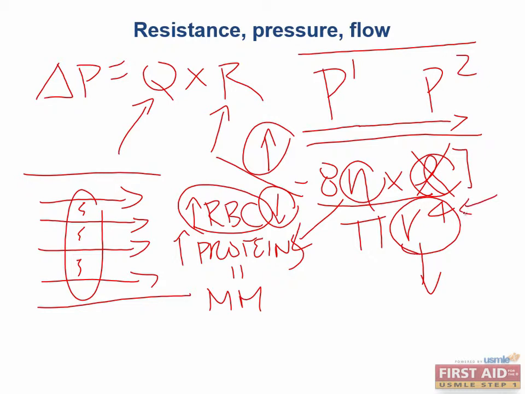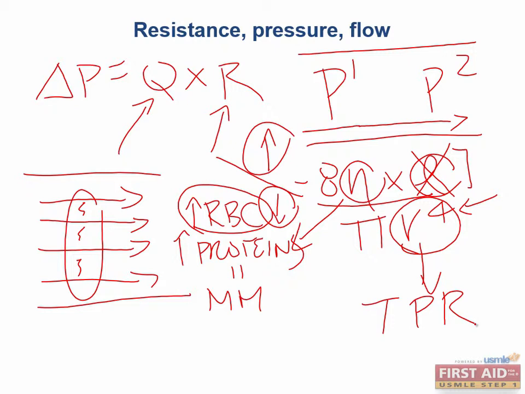Arterioles are the ones that are responsible for resistance. Arterioles are the ones that precede capillary beds. They are the key players in regulating the total peripheral resistance. Note how they do not have an influence on venous return. Now, why is that? Well, most of the blood in our body is within our veins at any point in time.